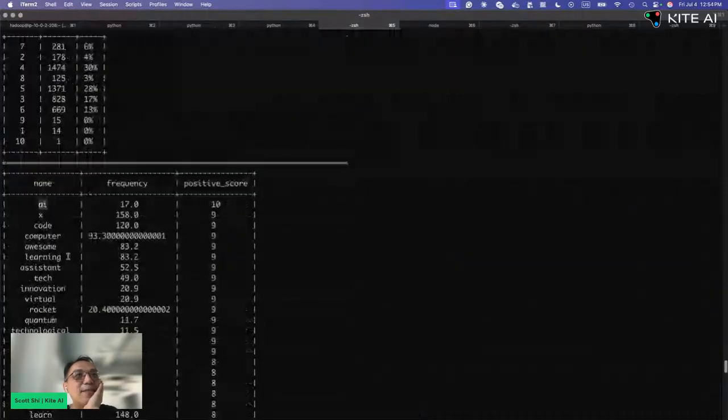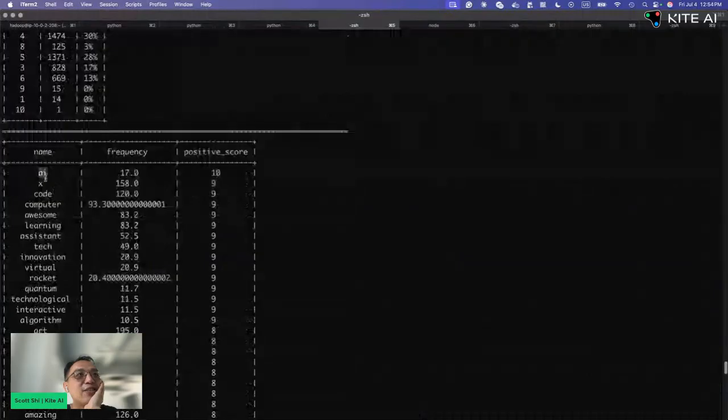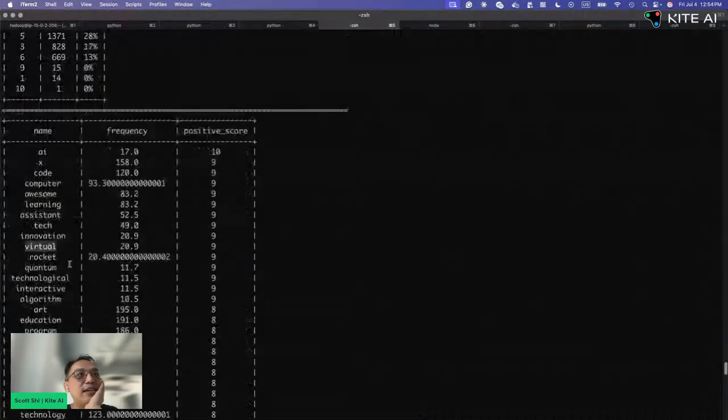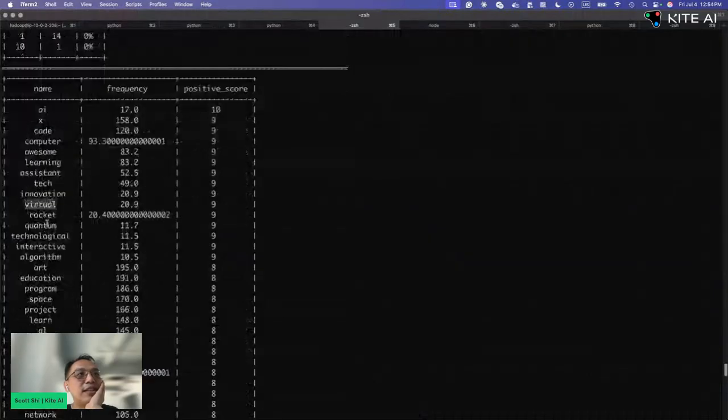Okay, so 10-word AI: X, code, computer, awesome, assistant, innovation, virtual. Virtual is pretty good. Okay, rocket, quantum, technology, interactive. I like this word, interactive.